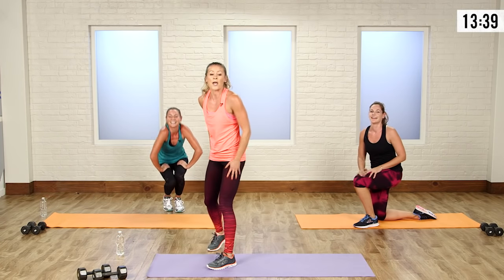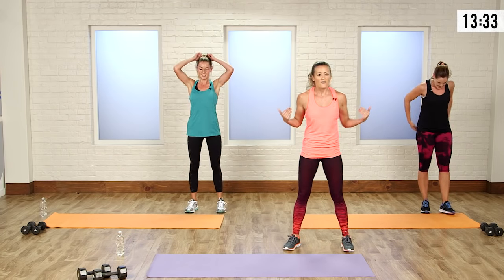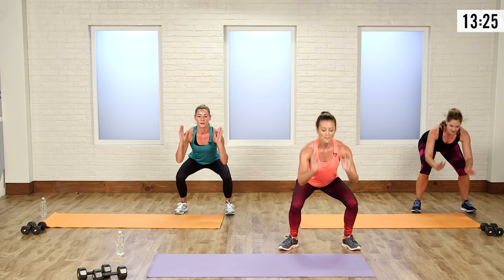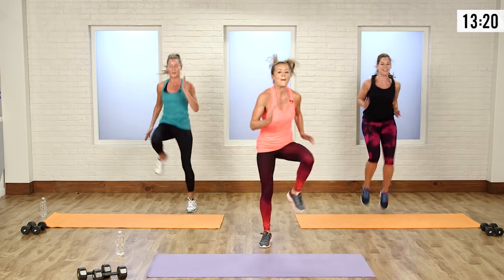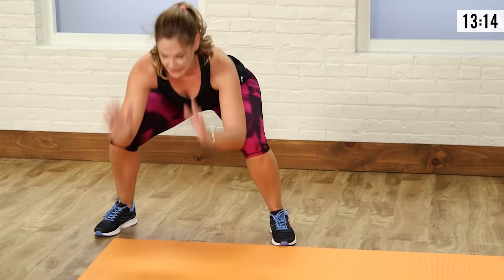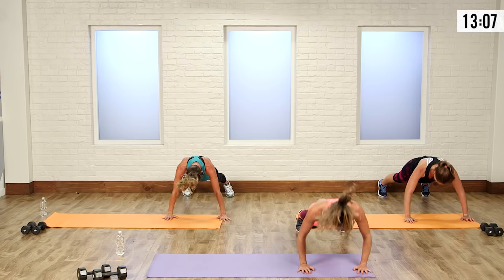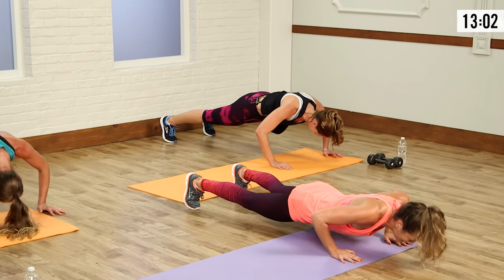Back up on your feet — this is the speed round, so they're not as long. Starting with the burpees — you're doing amazing, I'm huffing and puffing too. Rock it down, out, push up, jump it in, right back down. You can always modify that push up. High knee, come on, abs are tight. Down, out, push up, in — keep that chest up. We're getting good work in the arms, abs, legs, and the booty.